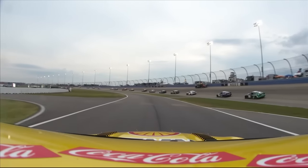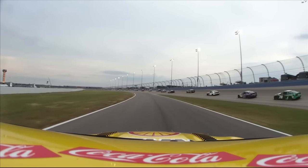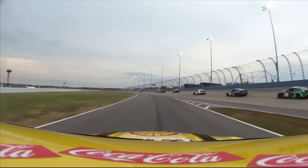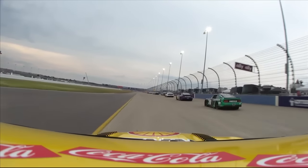Admit it, everyone. You're all trying to rub your belly and pat your head right now. Braking into a corner plus downshift, it's just a lot going on right there for these guys. And every single one of them is doing it down in the corner. I mean, they're getting used to it, but it's definitely throwing a new element in.